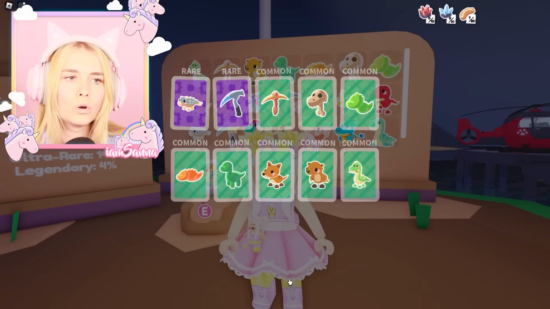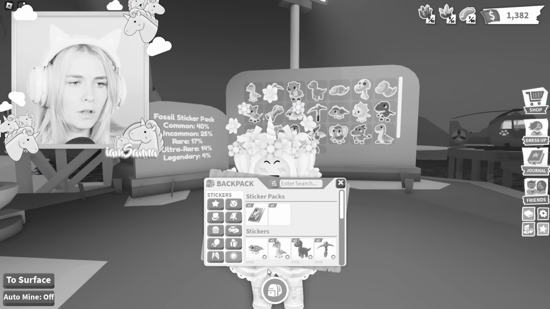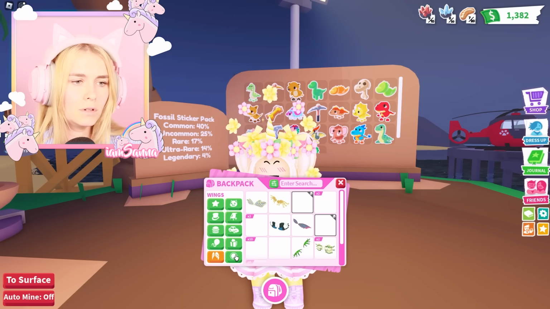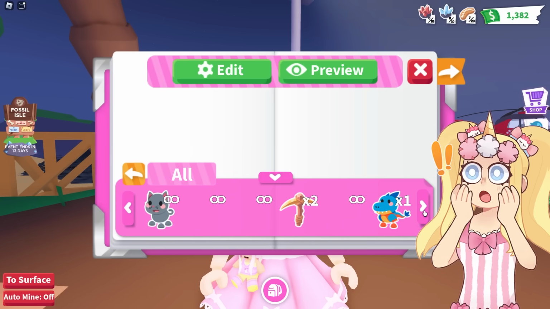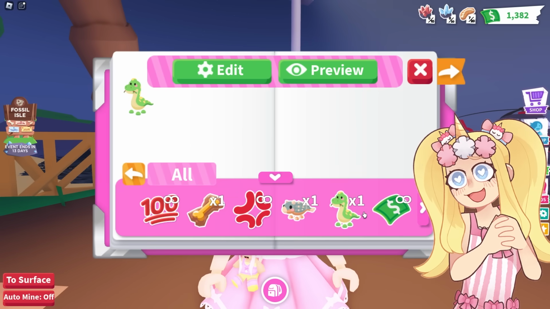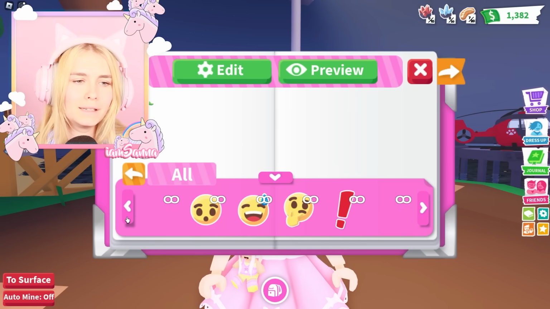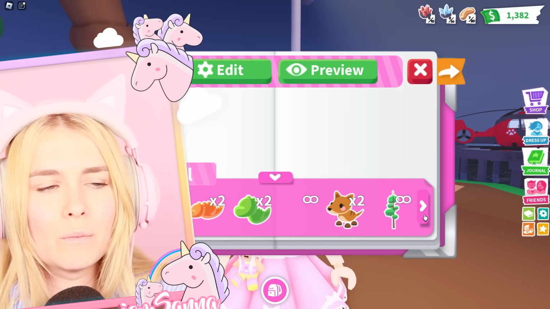Whoa, cool. Now let's check out what does this sticker... Oh, I accidentally bought another one, I think. Whoa, I have a bunch of stickers. Let's see. What does the stickers do? Ooh, stickers. I have a lot of stickers here. There we go. Oh, I can create like a whole sticker page. Cute. Maybe I'm gonna do like a mood board of everything that I want this year. Maybe that's what it's for. I'm supposed to be creating my mood board.